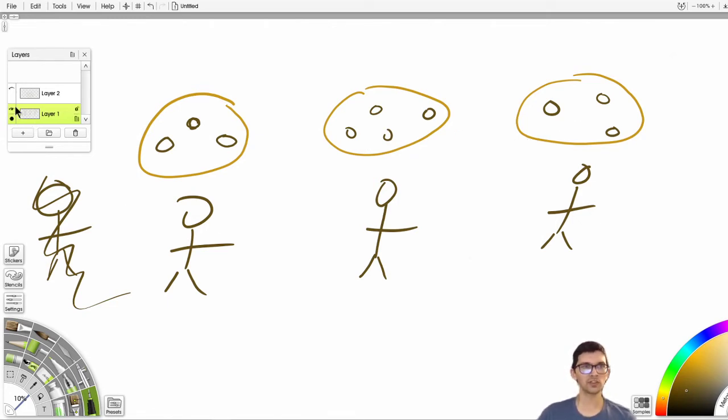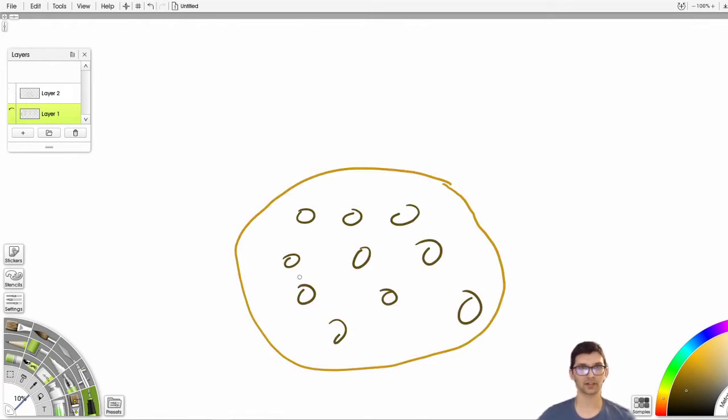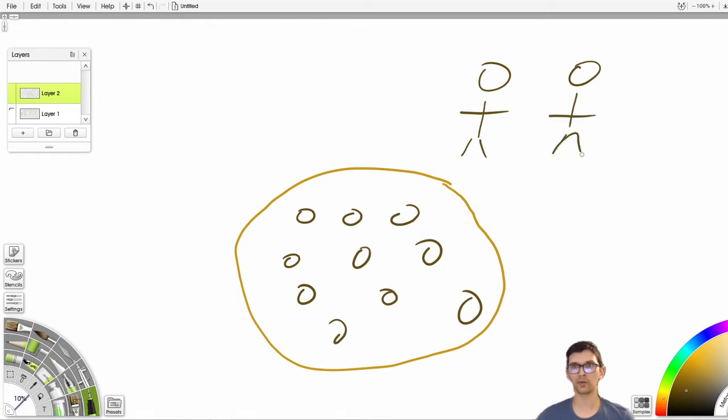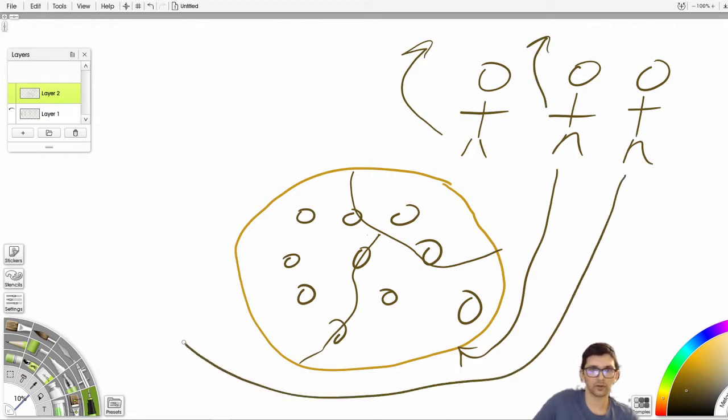Now things would change a little bit if instead of having 3 cookies, we had 1 giant cookie. In this case, even if we had 3 workers, these people would not want to eat the cookie at the same time. Instead, they would line up. The first worker would eat his share, then he would leave. The second worker would eat his share, and then he would leave. And then the third worker would eat his share, and then he would leave.